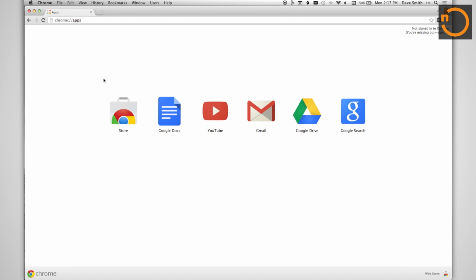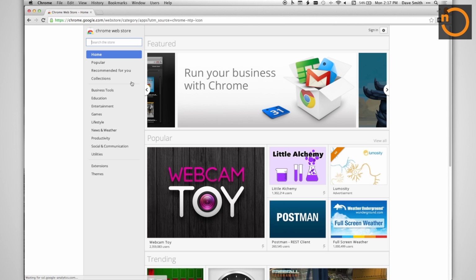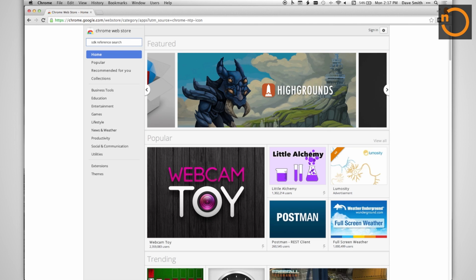From within the Chrome browser, we need to gain access to the Chrome Web Store. Now, the Web Store can be accessed either from the Apps button on your browser tab's homepage or by just going to chrome://apps. And we can select the store here, and we'll have the option to look up this extension. So we're going to search for this extension, just SDK Reference Search ought to do it.